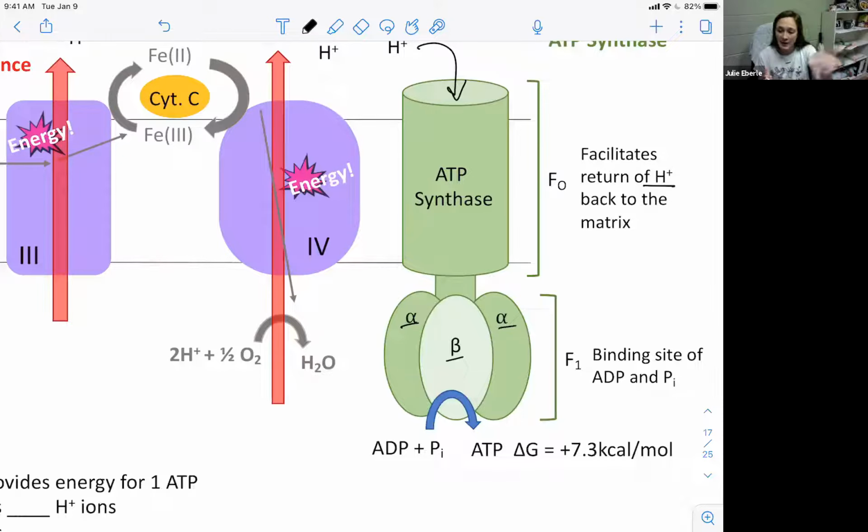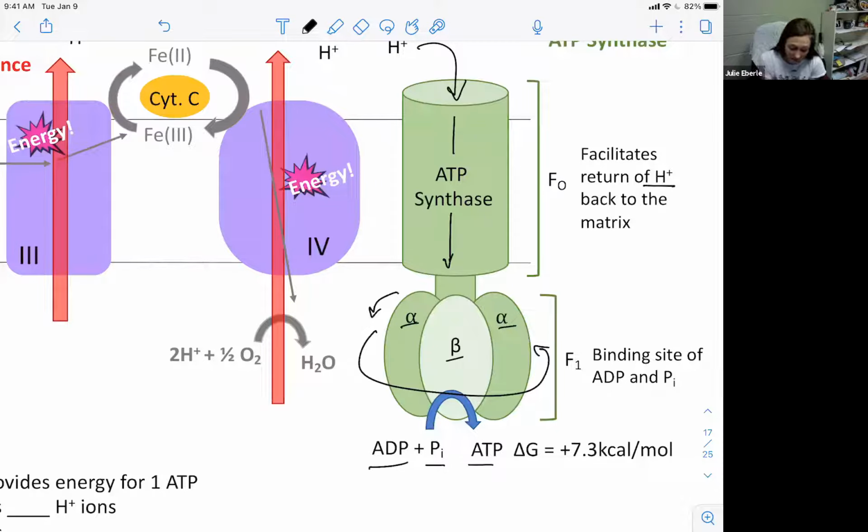Now, as the hydrogen ions pass through ATP synthase, they literally cause this F1 unit to rotate. So remember we talked about the turbine in the hydroelectric dam, how the water causes it to mechanically rotate? Same thing happening here. The F1 subunit literally rotates. And this rotation is what brings these two together. That's where the catalytic activity happens. That's why it's synthase. It brings the phosphate group and the ADP together to make ATP.